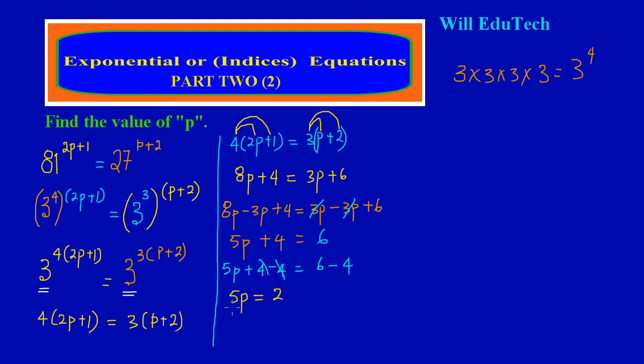If you notice, 5 is multiplying p, so I have to do the opposite of multiplication, which is to divide through by 5. Okay, my friends? So 5 into itself goes once, 5 into that, 5 goes once also. So therefore, we are left with p on this side. So I can say p is equal to 2/5. Okay, and that's my answer. So the value of p here in the original that they had asked us to find, p is 2/5, and you could always plug that back in the original to see if you get back the same thing. Okay, my friends.